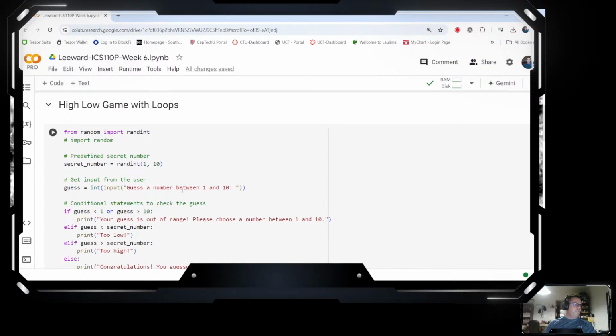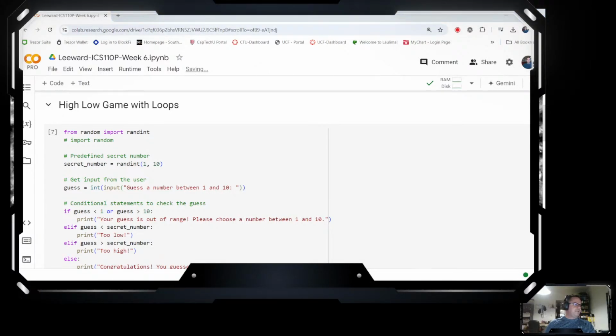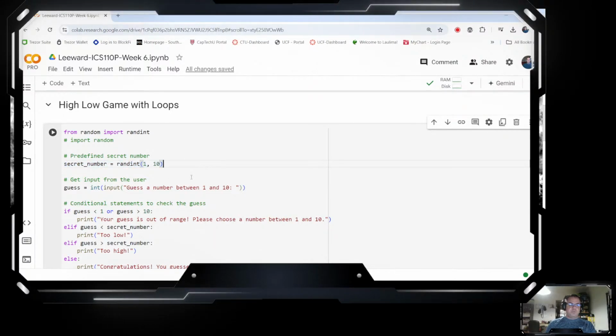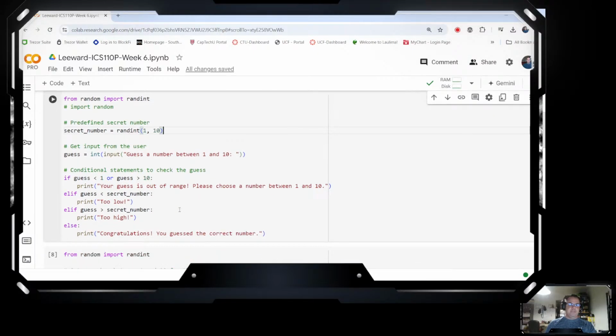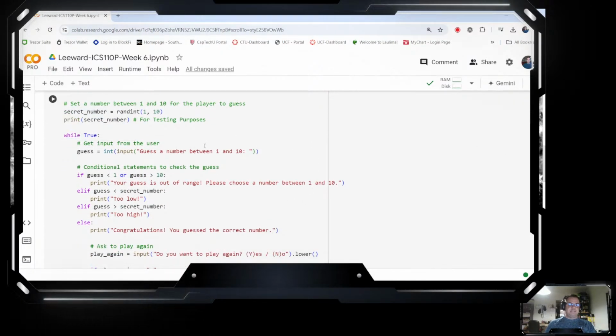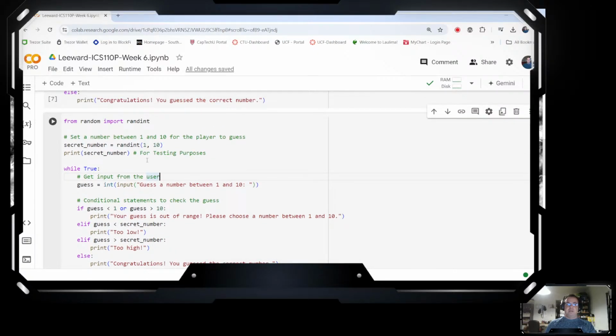So hopefully some of you guys took this challenge from last week and tried to implement the loops yourself as part of the challenge. If not, well, we just went through it together on how you properly do it step by step, taking a logical approach on how to convert from this, where you can only guess once, to down here where you can guess until you get it correct. Another thing to do is you could do a number of tries.